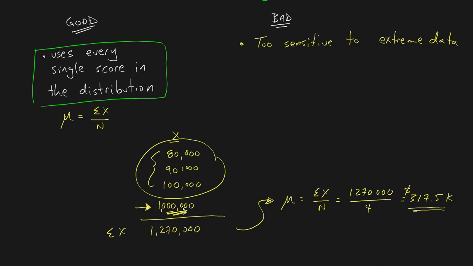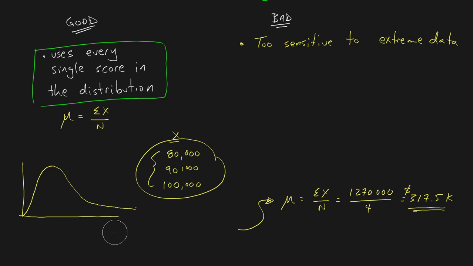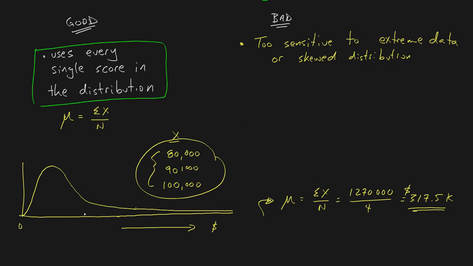And it doesn't just have to be one extreme outlier. It could be that I have hundreds of employees and maybe only dozens of these extreme values. This is what we call a skewed distribution. If you were to graph out salaries, you would see that there is a high frequency of low salaries, and then the distribution trails off towards fewer and fewer employees that make higher and higher salaries. So here would be no salary, here would be extremely high salaries. When you have a skewed distribution like this, the mean is not a very good choice. What happens is the mean gets pulled away from where the bulk of the data is, towards where the extreme data is, or where that skewed end is.